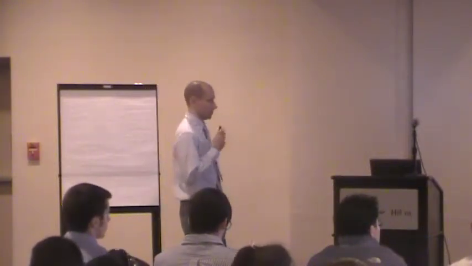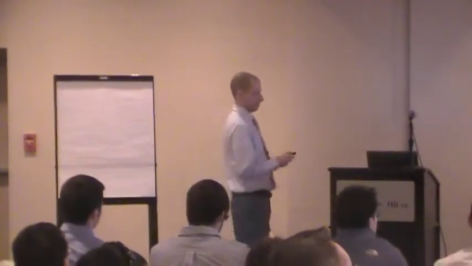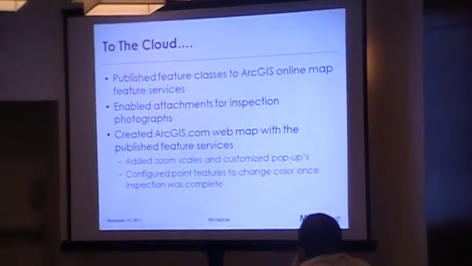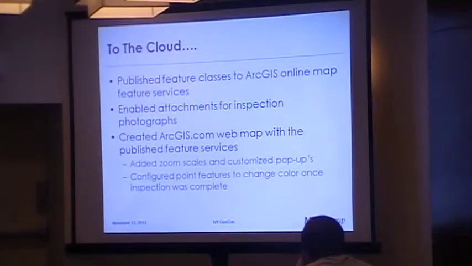And probably I would say the most important thing that we did, if you were to take anything out of this presentation, this next thing, wow, I got everyone's attention now, hopefully. All right. We configured the point features to change color when the inspection was complete. This may seem like something incredibly simple, but the feedback we got was that it was incredibly useful. And I'll show you a screenshot in a second.